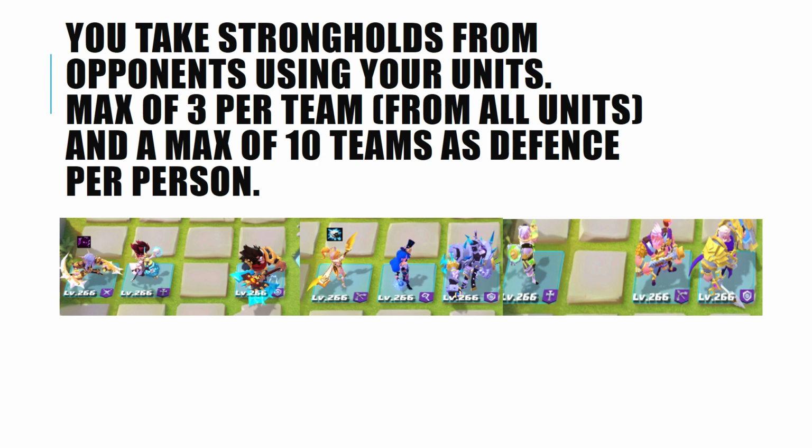You can have a maximum of 30 units in your defenses from yourself, so as one person. But obviously, your team also has their own 30. But when you first start in the game, you're looking at maybe making a max of 3 teams that are consistently strong.